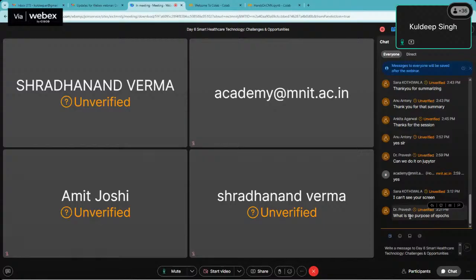So we can have more number of epochs for training the model. So it's a trade-off. Whenever we are training the model, we plot the accuracy and the loss values. And at a certain point of time, the loss becomes stable, the accuracy becomes stable. So that is the optimum number of epochs for which we should train this model.